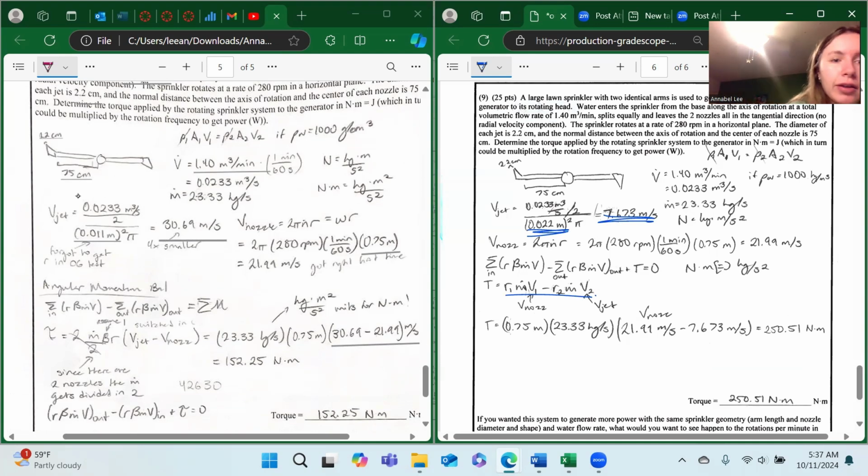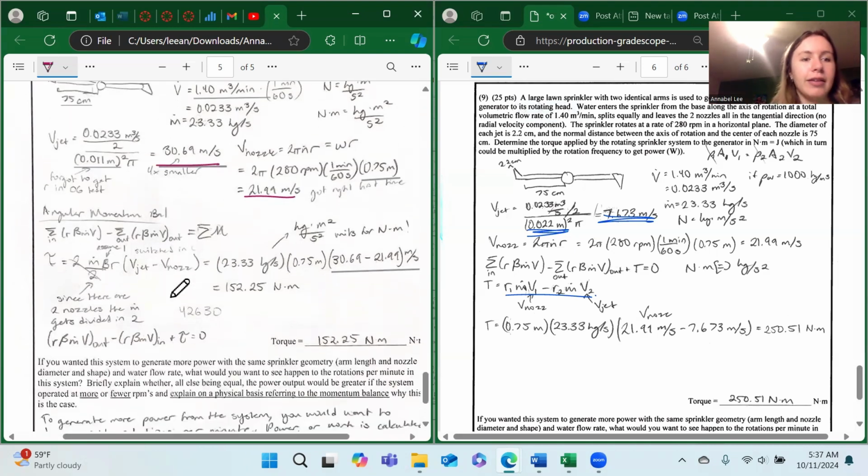But yeah, so I got the right velocity this time, for the velocity of the nozzle, or the tangential velocity for the sprinkler. I did get that right originally, so that's great. I didn't write my entire angular momentum balance, but you get this equation off of this equation, which can be rearranged to this part going out minus that in plus the torque equals 0. So that's how you get to the torque equation. And also for this, we're assuming beta is 1 because nothing else is specified.